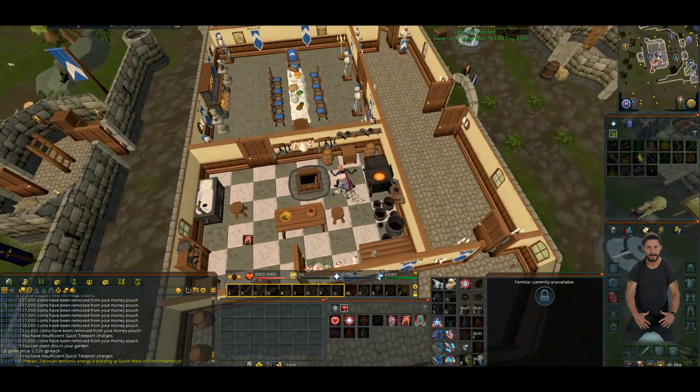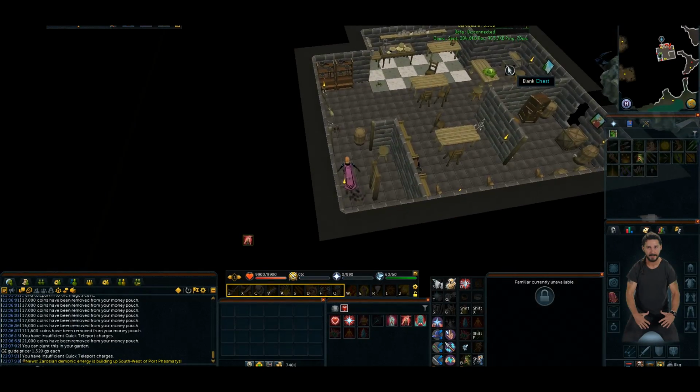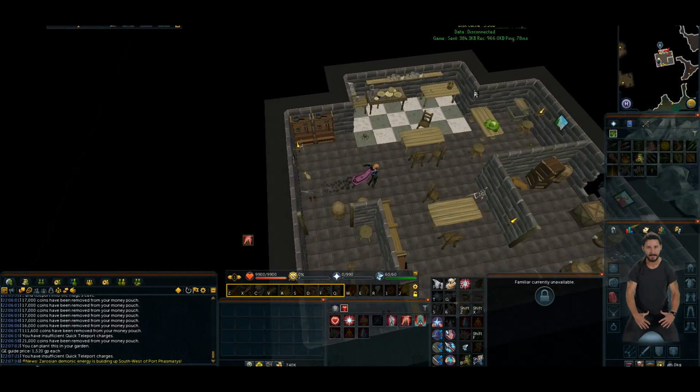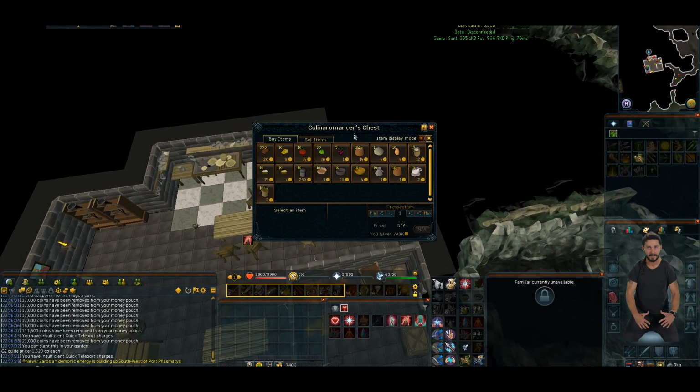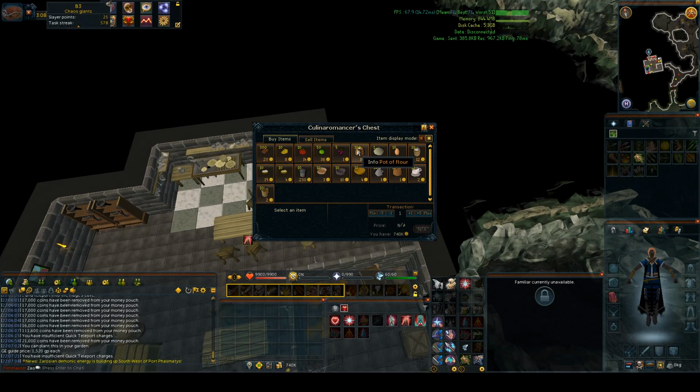And finally, if you have Recipe for Disaster completed, you can head inside the Lumbridge basement and buy some things from the chest for profit. You can buy chocolate bars. You can buy apples, grapes, and pots of flour for extra money in this run.